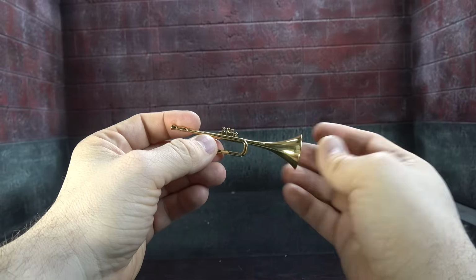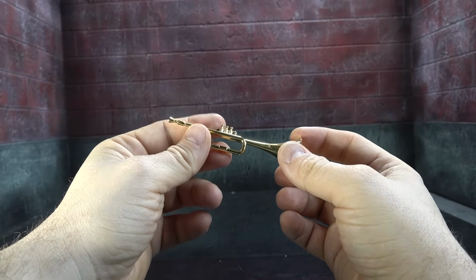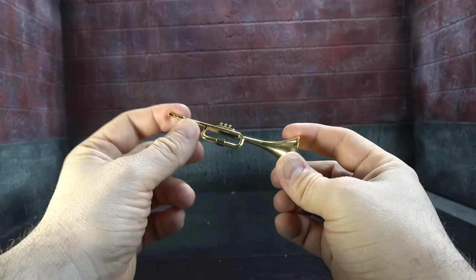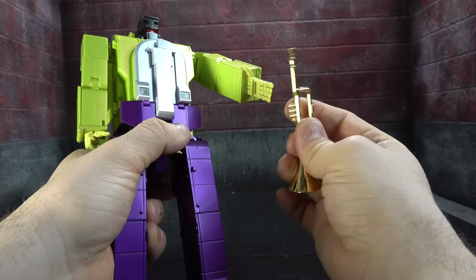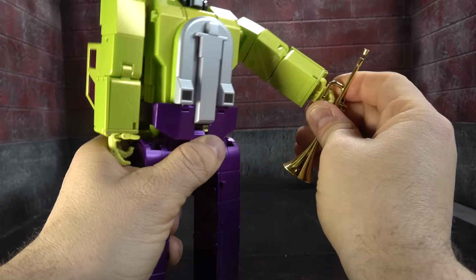He also comes with his horn. Go on and blow it. A little Prince reference for you. It is brassed out with the gold brass, which looks nice enough. So we've seen this before, right? And peg in the palm of his hand, which you can wrap this around and tab it in.